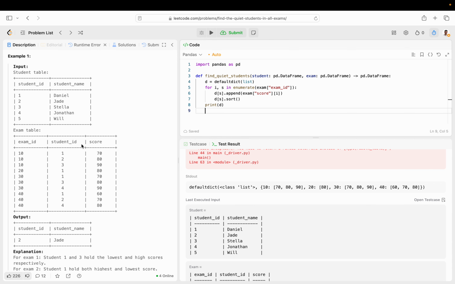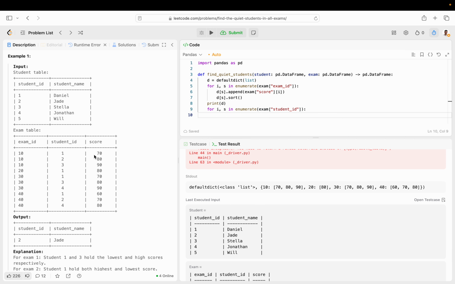Now we have to collect the student IDs, and again, we're going to cross out any violations. So for i, s in enumerate student ID, we're going to look at the actual exam ID of the corresponding reference of the student ID.